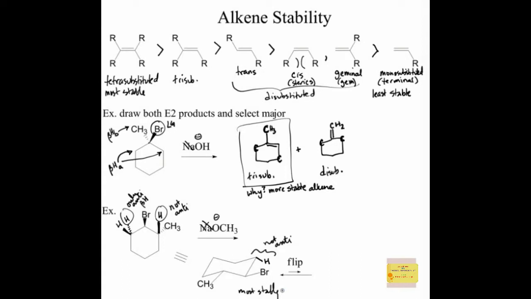So what we're going to have to do is flip our chair into the other conformation. And let's see, that means we're taking this carbon and bringing it down. So that's down here. This hydrogen is now pointing straight down. This carbon got flipped up, so my bromine up is now axial up instead of equatorial up. And this carbon has my methyl group down. It was equatorial, and now my methyl group down is axial.